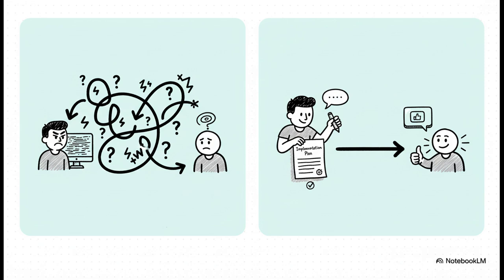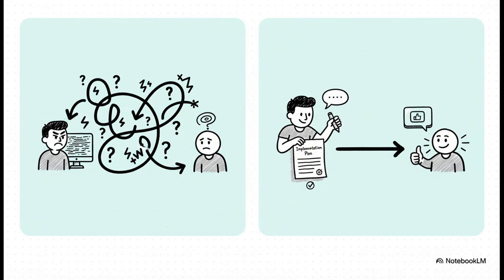And this just completely changes the game for the feedback loop. The old way, let's be honest, it was kind of prompt and pray. You'd ask for something and just cross your fingers that the AI understood you. But the new way, with these artifacts, it's all about structured collaboration. You look at a plan, you leave comments on it just like you would in a Google Doc, and then you give it the green light.